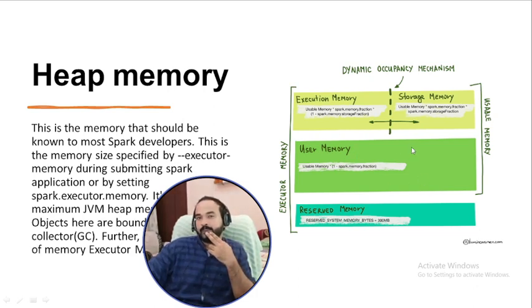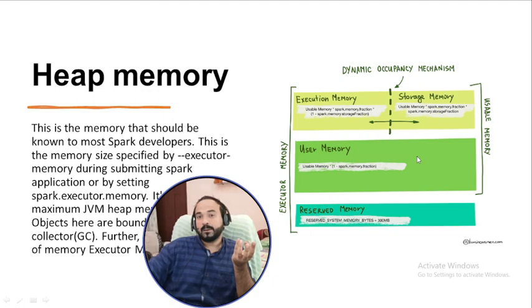Whenever we face any out of memory issue, first the garbage collector internally tries to remove all the old data or old objects which are no longer in use. Garbage collector automatically deletes those objects and data.